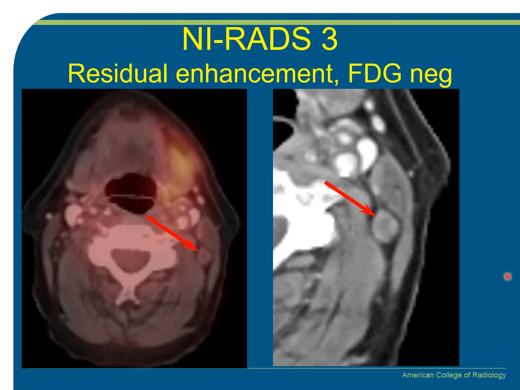Remember, you're using PET-CT as a combined modality. If you're just looking at the PET or you're just looking at the CT and that's what's driving all your decision making, you're not getting the benefit of this combined modality. Here's a situation where the FDG is negative, where the PET is negative. That should be very reassuring to us, but this CT is just so concerning. We're not going to trust the PET. The CT is way too concerning. This needs to be excised or biopsied.